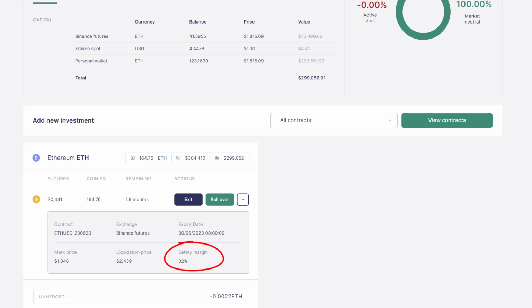Note that depositing spot coins from your arbitrage portfolio into the margin account does not have any impact on your returns for the basis trade. Potentially, we could deposit all of our Ether as collateral to Binance, in which case there will be no risk of liquidation and the safety margin will be infinite. However, for security reasons, we will not keep excessive balances on the exchange. Here, we will target a 30% safety margin and deposit or withdraw spot coins from Binance to maintain it at this level.